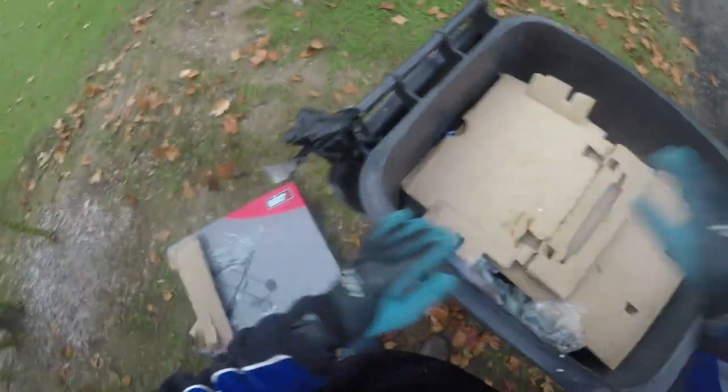To all of our new viewers, if you're wondering why I'm putting cardboard in these ones, there's no recycling in this town. So when I get to a yellow bin one, don't even ask. I'm the one that does most of the recycling here, what I can get out of it anyway. I don't recycle cardboard. I'm going to squash that up. I'll recycle the 10 cent ones, what I'm getting out of cans, cartons, plastic and glass. If it's got a 10 cent logo near the barcode, I'll take it. Aluminium foil trays, yes, I'll take that. And I always leave it cleaner than what I left it if I make a mess.